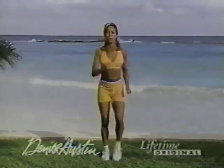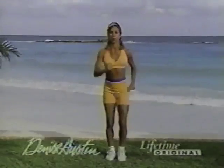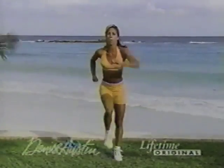Starting with a good warm-up to get the blood circulated. And we'll go right into aerobics and strength training. March in place. And today we're going to work on those legs. So we all get nice, sexy, hot legs. Are you ready to join me? Half an hour of fun and fitness.